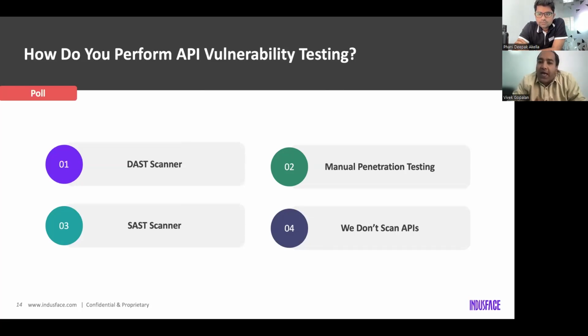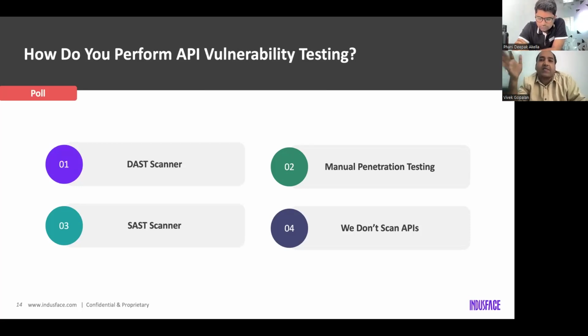But if you're just relying on manual pen testing, you should look at complementing it with automated scanners like Indusface, because of the first stat that I said: applications are being deployed every day, so APIs will keep getting updated.